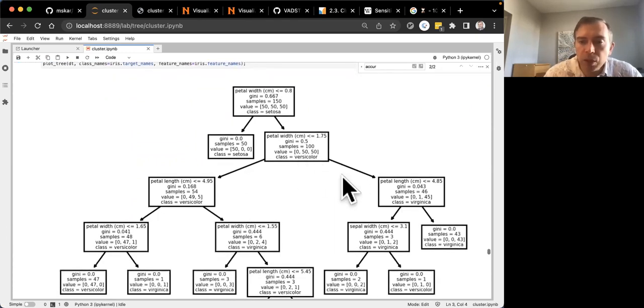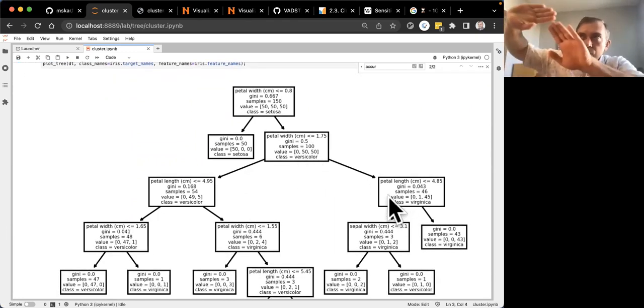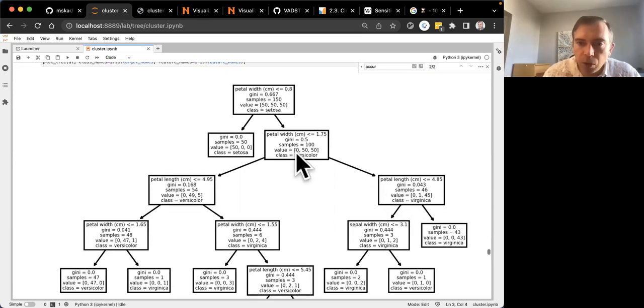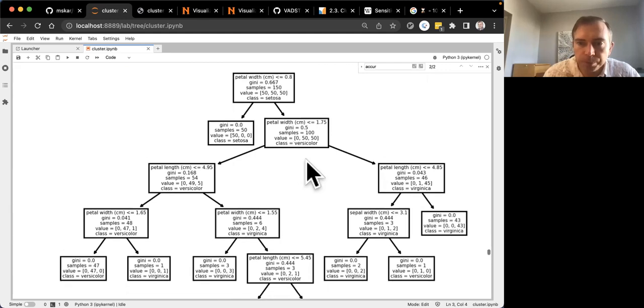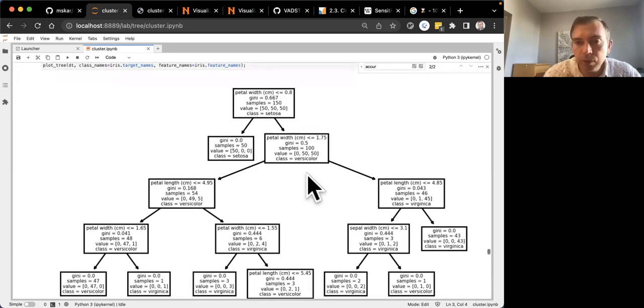But now between versicolor and virginica, those are the two clusters that were mixed. That's where it's harder. We have to do a whole lot more in order to figure out what's going on. We're going to do the first split on petal width, then split on petal length, then on petal width again, and then on petal length.